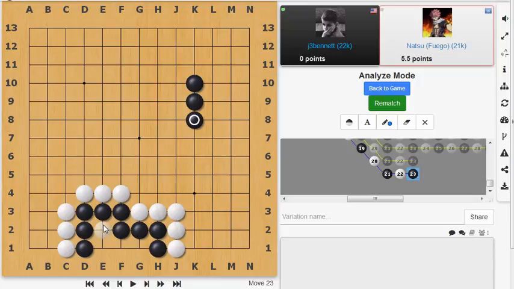And there's 2 points where he could play. He could play either here at E1 or here at F1. And either of those makes 2 eyes. And so that's why this group is unconditionally alive. So for example, if white plays at E1, black will play at F1, and vice versa.